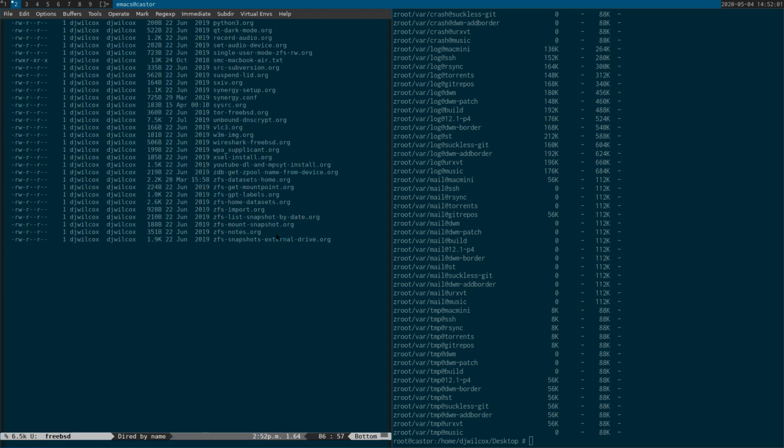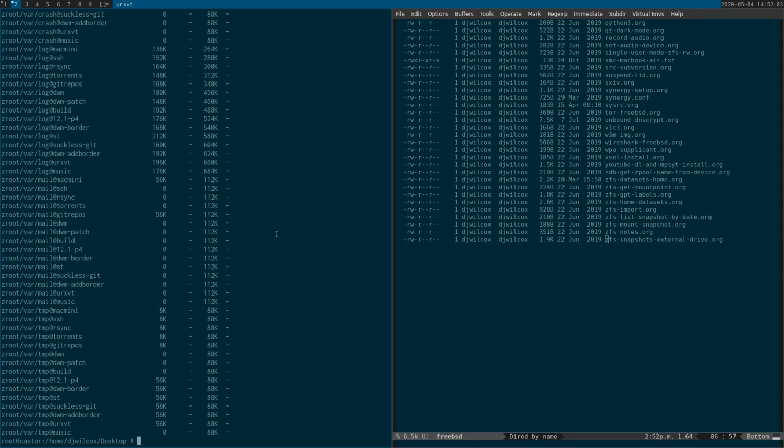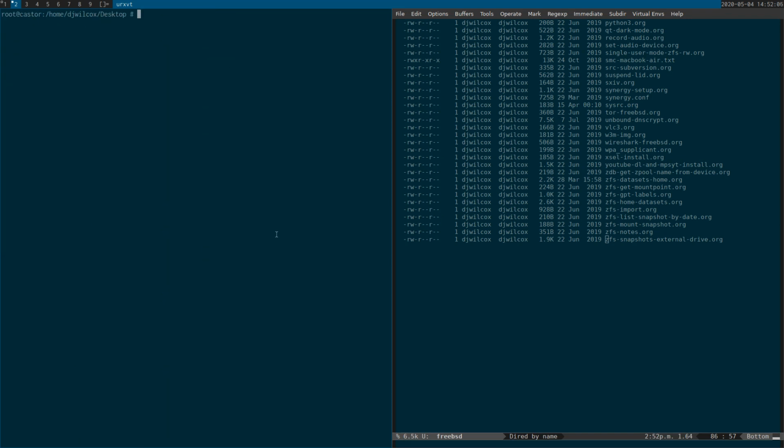So if I want to export that drive, you can see here, mount media, you can see that's there. I could do a zpool export zmedia. And it's gone.